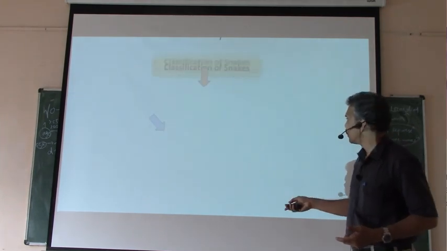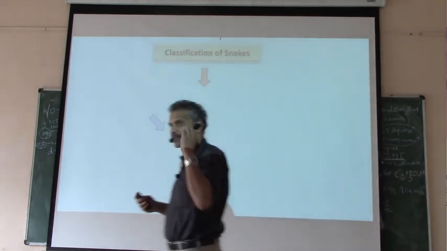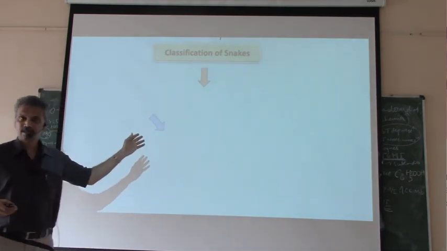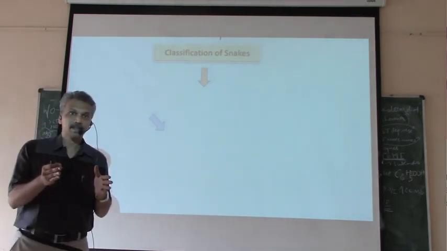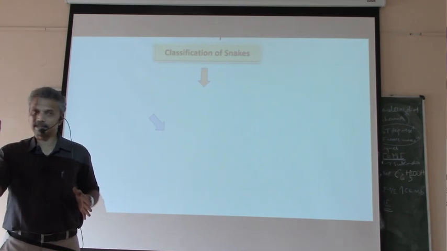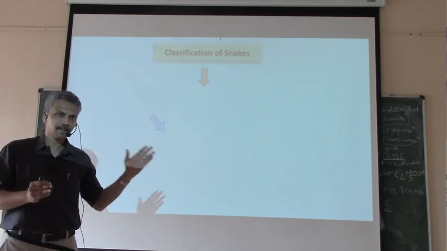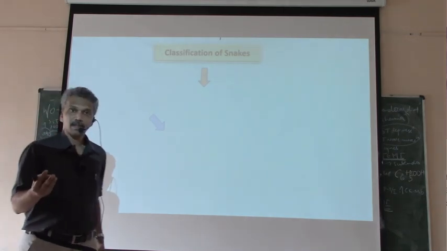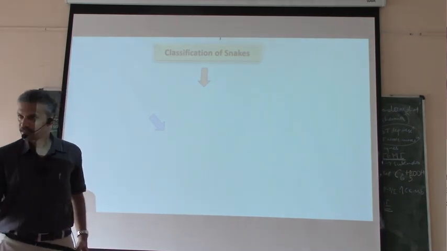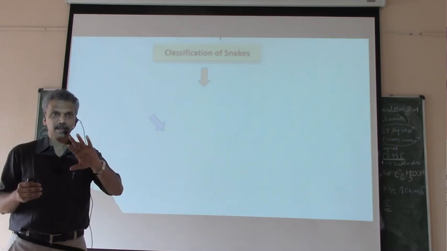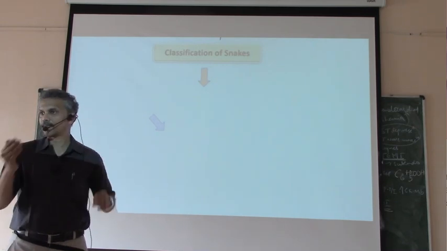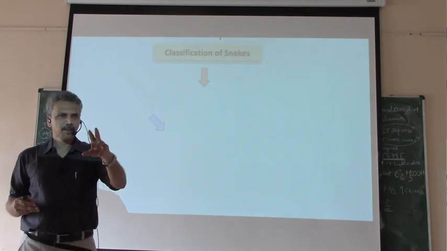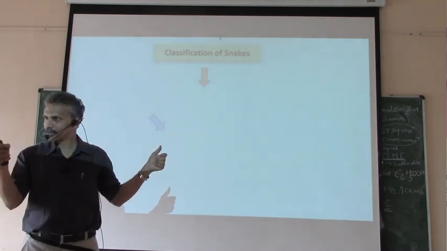Okay, now we'll try to classify snakes. And after 5 minutes, you will understand the importance of this particular exercise. Why we are trying to classify snakes. Any quick inputs? Why we need to classify snakes? That's the first question. And the second question is, what is the classification? How are snakes classified?